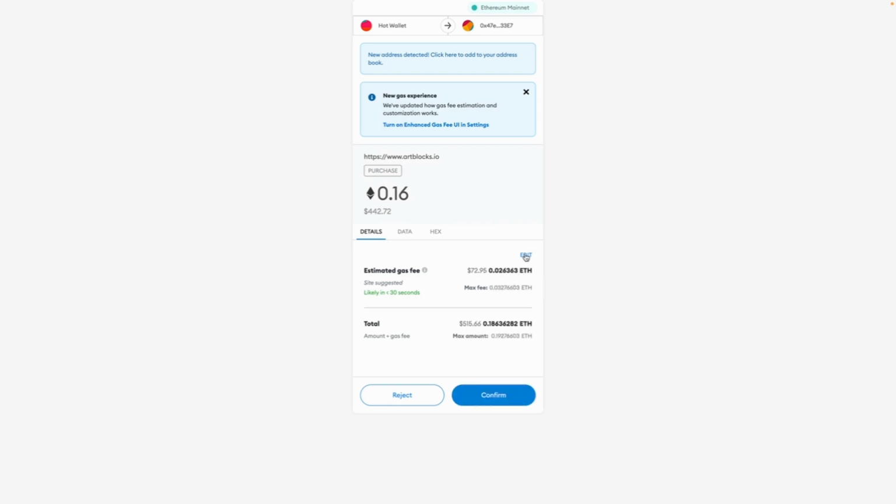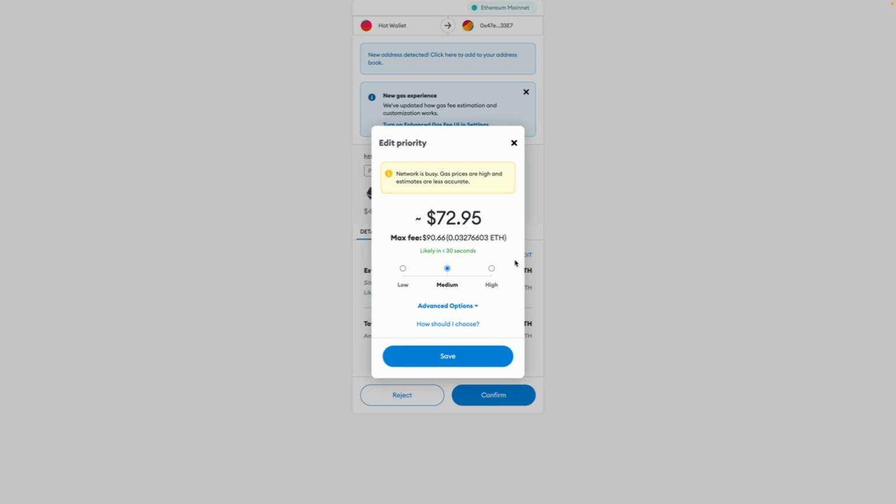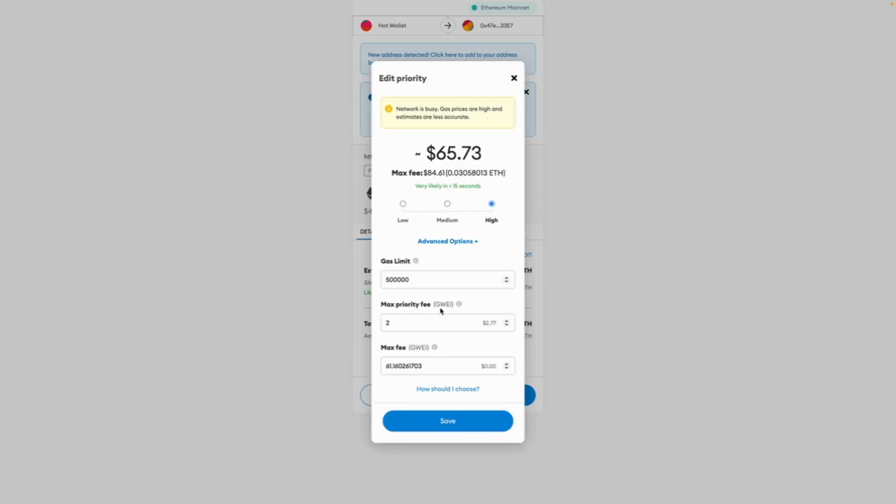If you would like to edit this fee, we're going to click on the edit button, and there are three default options. We have low, medium, and high. Generally, this will be sufficient in order to get your transaction through quickly if a drop isn't highly sought after and bought out at drop time. If it was drop time and something was going very quickly, a lot of people go to this advanced setting option, and this is very important, so please pay attention. You never, never, never want to touch the gas limit. The only thing you touch here is going to be the max fee.